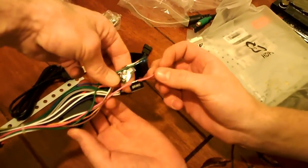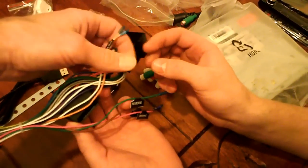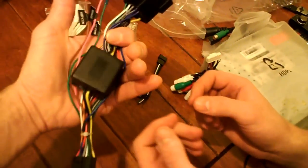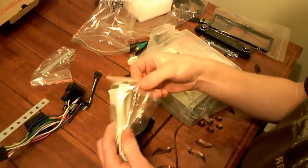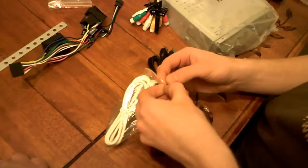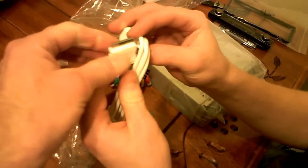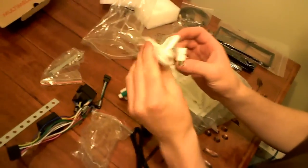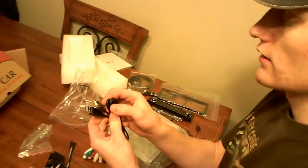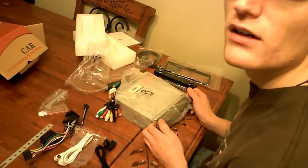This is all your brake, reverse, to turn the screen on and off. Illumination, accessory wire, so that'll be filter fuse box, and it's also got up to fourth generation iPod connector. Pretty much everything till when they switch the connector, right? Exactly. Run that through into the glove box. That'll be sweet. And this is the USB. That's just a USB extension. I don't think there is a port on the actual GPS that's USB. I'll pull it out.